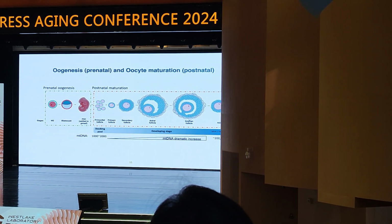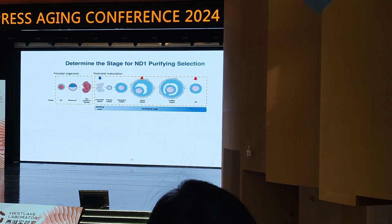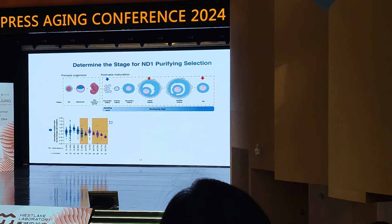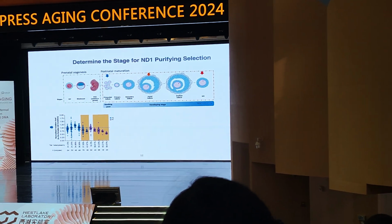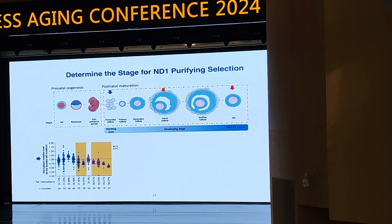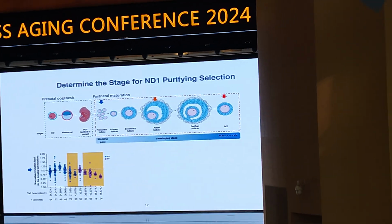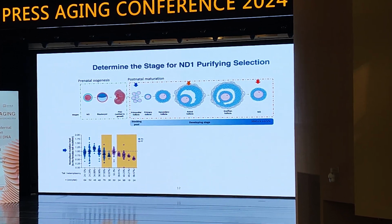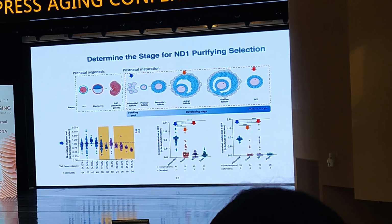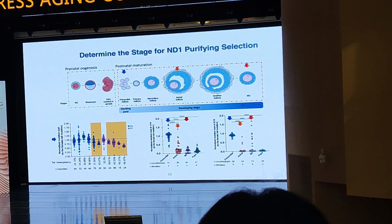Since the maternal aging effect must occur during the postnatal maturation, we systematically checked the mutation load at multiple stages after birth. Firstly, we checked the newborn female pups, and the average mutation load for those mutations is very similar to their mothers. But we figured out that once the mutant moms achieve a certain mutation load, like more than 37%, the selection has already occurred. But this data does not extend to the maternal aging effect; really we can say this is the result of the prenatal oogenesis process. After that, we also checked young and old females at the primordial follicle stage, and what we found is that the maternal aging effect did not occur in this early stage.